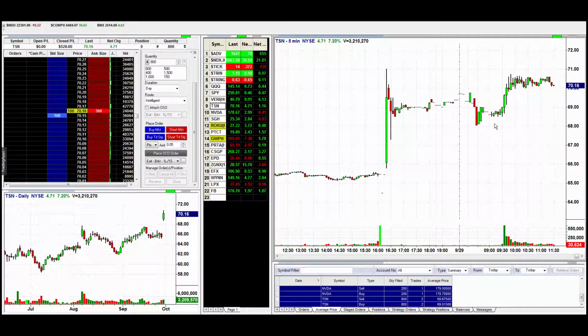So I looked at this and said, you know what, guys, this is a great gap. As long as it's over 68, we need to be in this thing. We need to be in this stock, okay? So when I saw this pre-market pullback, pre-market consolidation at 69, I thought, you know what? There's tons of room to trade this from 69 to 71. See, 71 is the prior pivot high. There was a lot of volume on that spike.